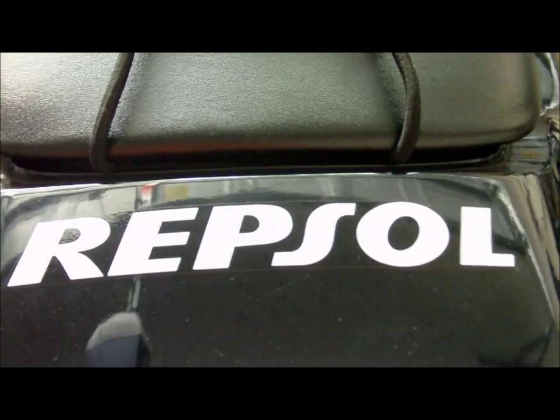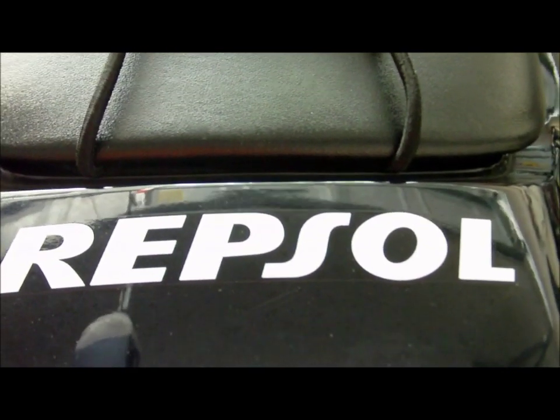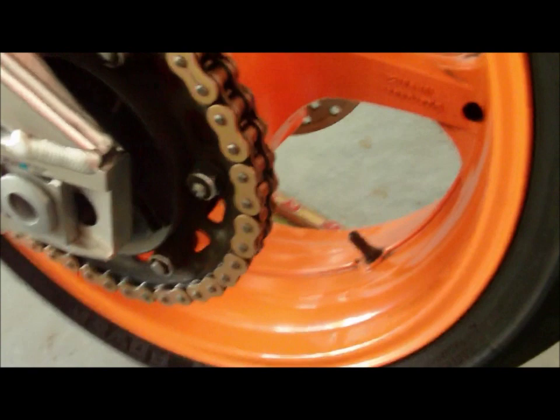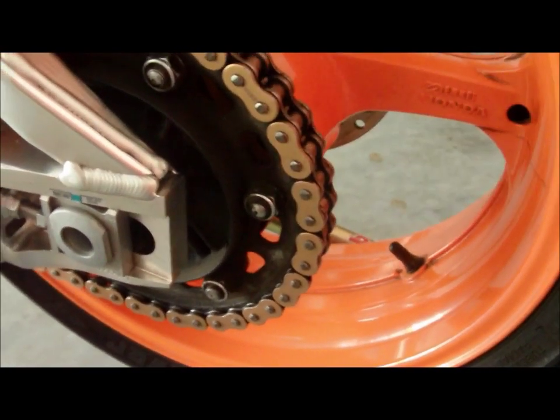I haven't made a movie in a while because we haven't really had to do anything to the bike in a while, except for the routine maintenance of cleaning your chain and changing the oil. But we did that yesterday. The bike was really, really messy, and Sean took it out for a long ride. So there's our chain, all nice and clean, all nice and pretty and shiny.